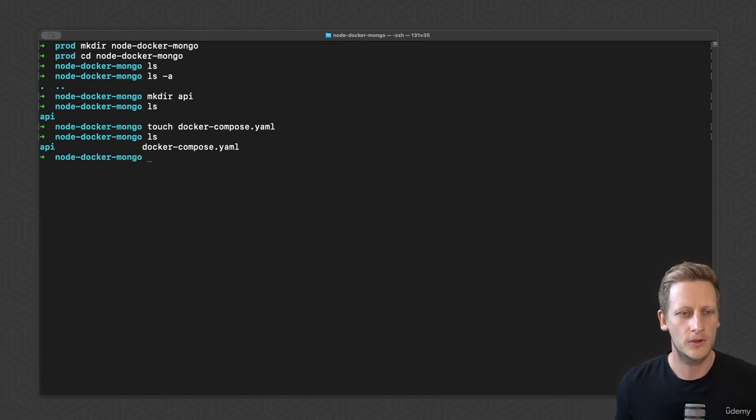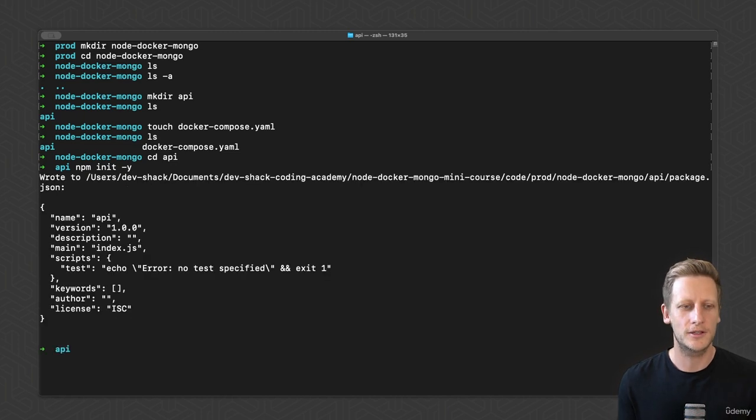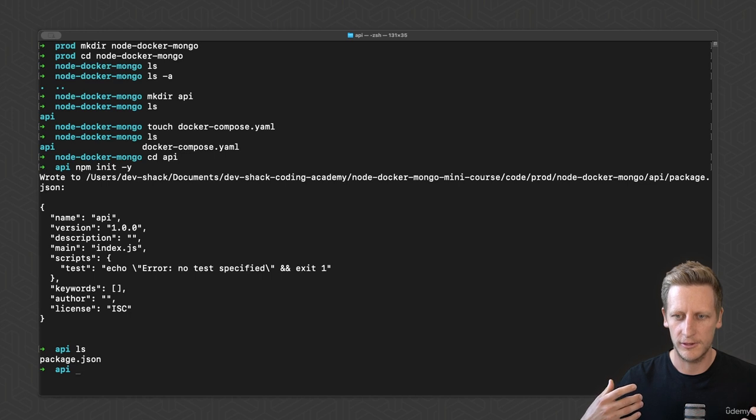Now that we have these two items set up, let's change directory into our api folder. Once we're in the api folder, we can initialize our Node project. We can do this by saying npm init, and then we can just use the -y flag. That -y flag goes ahead and initializes a package.json file in our project. If we do an ls in this api folder, you'll see that we now have a package.json file. This package.json file just contains this object that's been outputted here. So that -y flag creates a very bare bones, very simple package.json. It doesn't take you through the prompt step by step to fill in the details of your package.json.